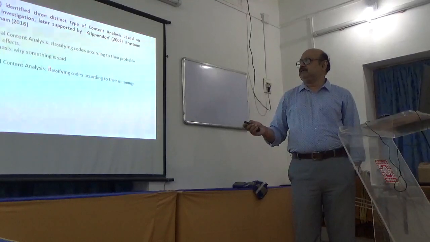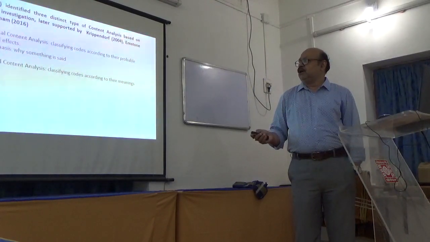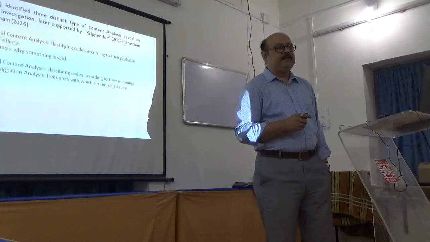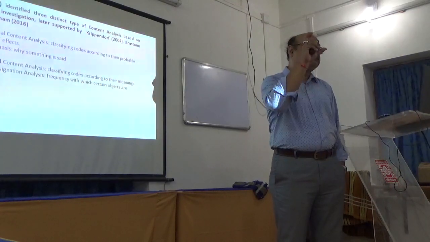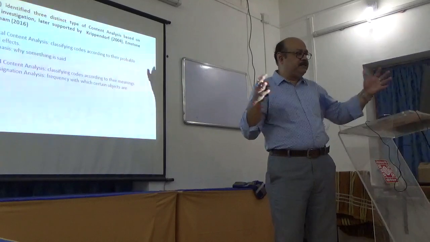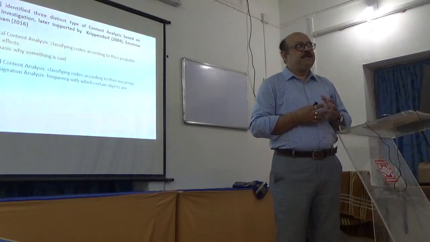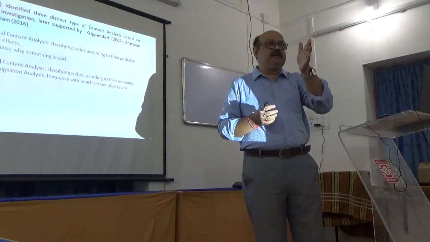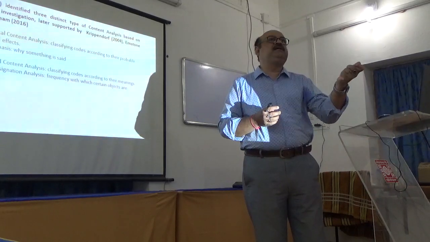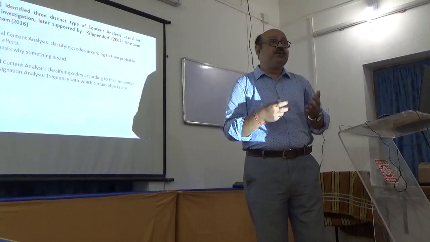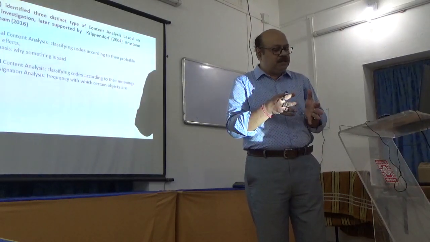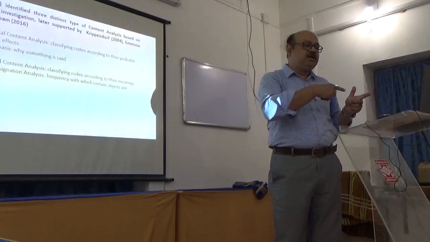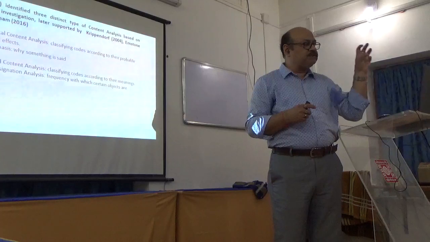Now again, this semantical content analysis has three types of approaches. One is called designation analysis, the frequency with which certain objects are mentioned. I will show you in Atlas TI that there can be a word cruncher or formation of word clouds. In a particular text, how many times is a single word repeated? If a term is repeated very frequently, that particular term is the most critical term in that paper. Say you are analyzing 20 FGIs in 20 different geolocations, and you come across a term most frequently used by all the people of all the geolocations, then you can focus on that particular term.